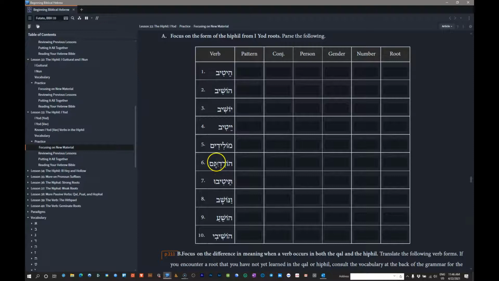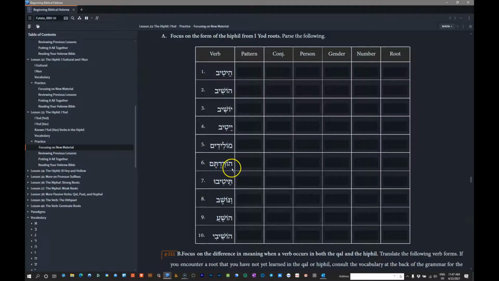But tem is obviously a perfect suffix. So it should be pretty easy to see that this is a Hiphil perfect. Remember, this holem vav is just the yod reverting back to its vav form. You could think of the yod as growing a leg and becoming a vav again. So when you see this holem vav, you should be thinking yod here. This is just one of the things that a one yod vav does in the Hiphil.